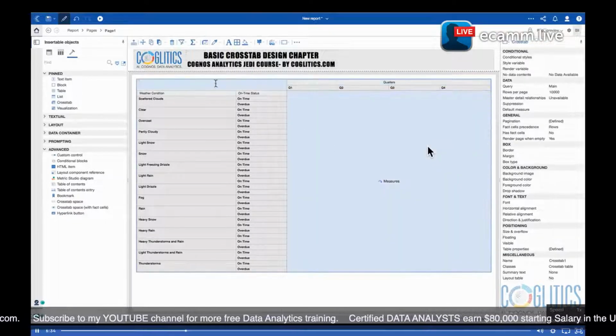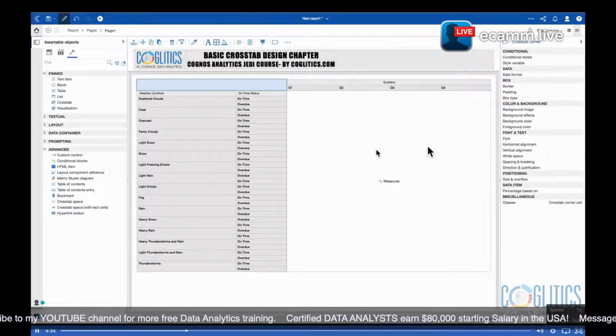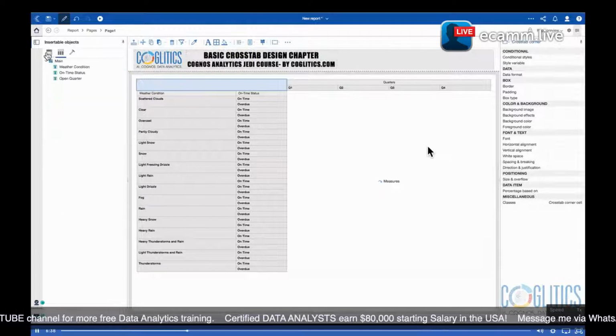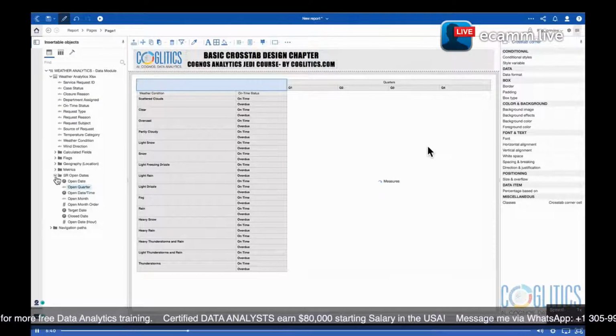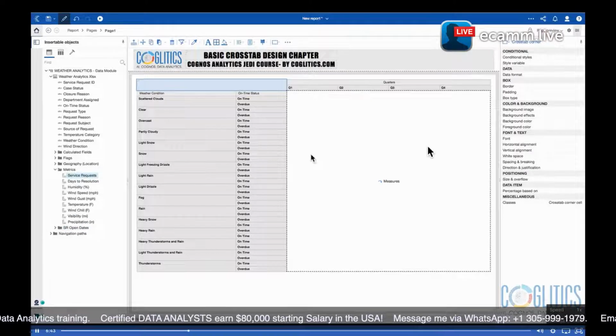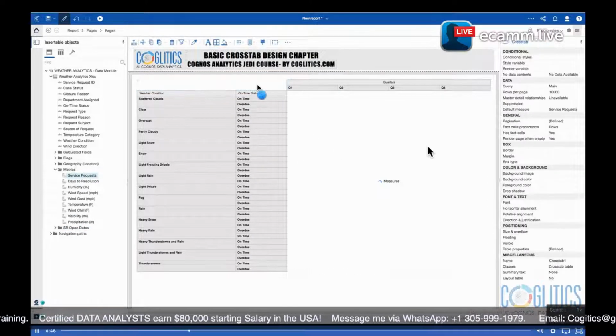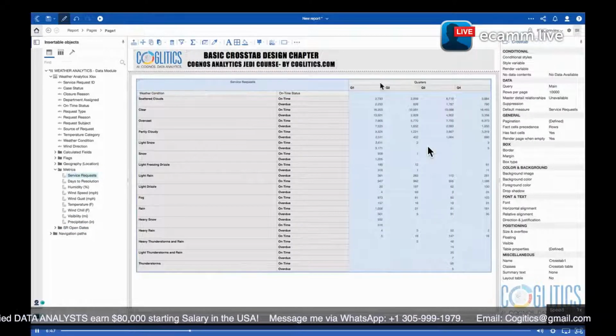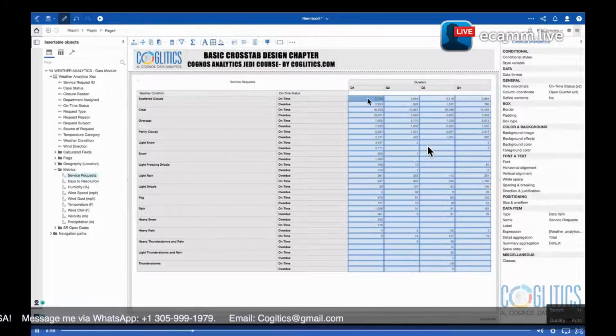Now, if I only wanted to show one measure, if I only wanted to show one metric, I can go over to the source and bring in our single metric, and I can either place it here or over here. If I put it in the corner, it puts all the numbers for each of the different attributes. Okay, so this is the Q1 on time service request, you know, the 2793.